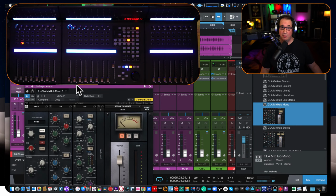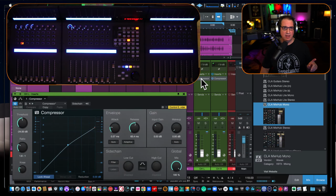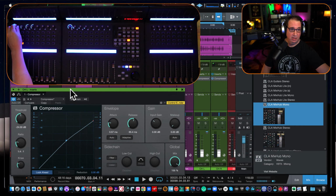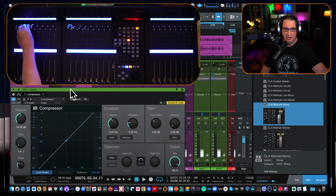Sometimes it works. Sometimes it doesn't work. I don't know why. So that's a little clunky. And so I haven't been able to find a combination of plugins where that really works seamlessly. Now, when I did it on the PreSonus plugins, I believe it worked better. Let me see. Yeah, because on this one I did the ratio, the attack and the release, and all that's working. And I did the threshold on this compressor here.